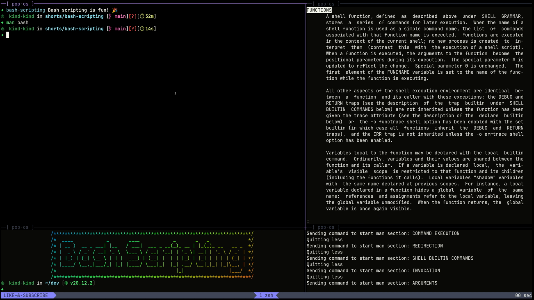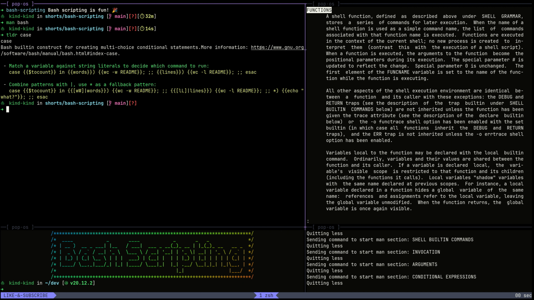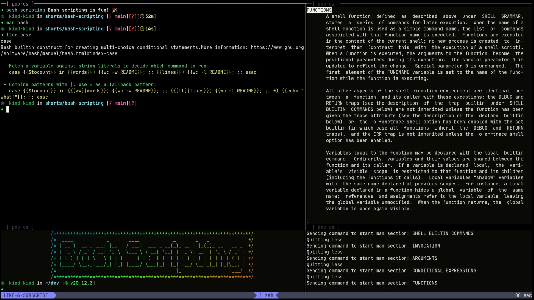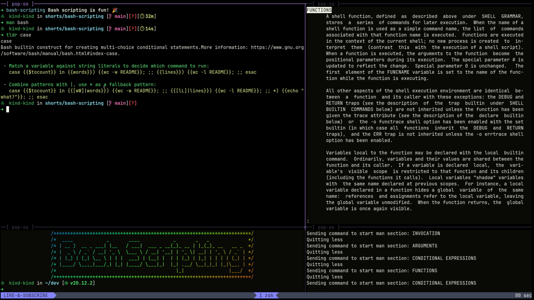Another one is a program called tldr. Too long, didn't read. So we can say tldr and then pick a keyword from bash. In this case, we are using the word case, and it takes a reference to the bash manual and then shows us how we can actually use it in our script, which is very handy if you forget the syntax. There are a few online resources, which I will link later, and quite a few are very useful. But those two that we cited in the terminal are quite nice to have.